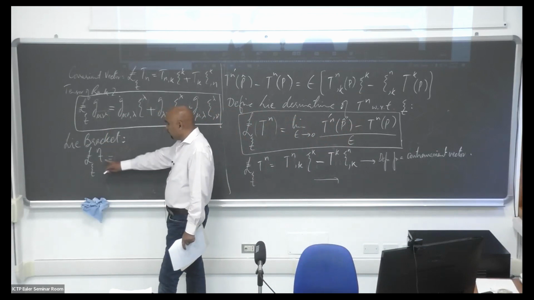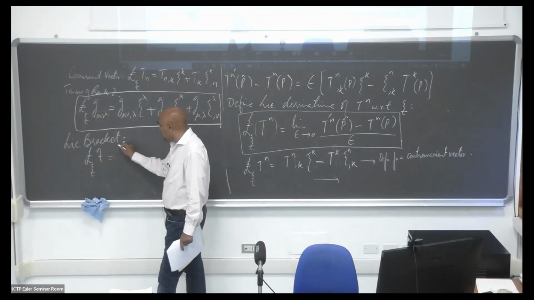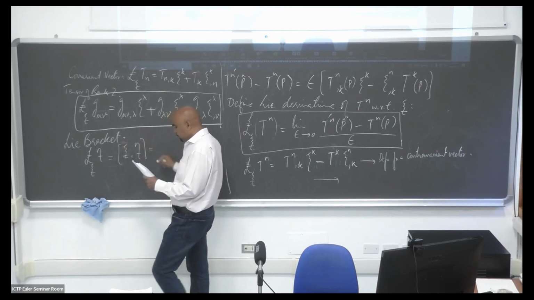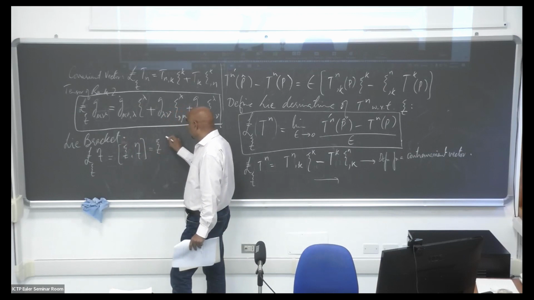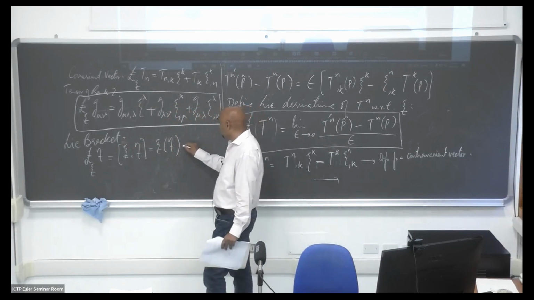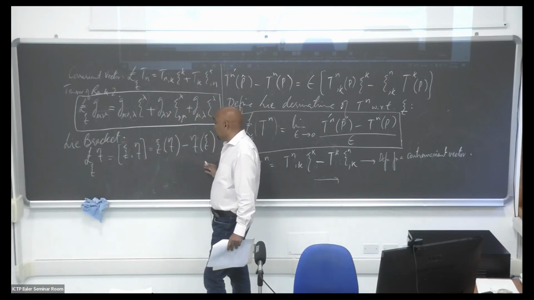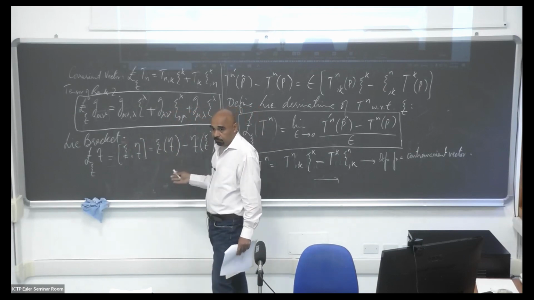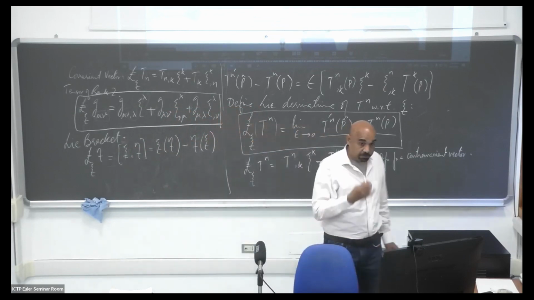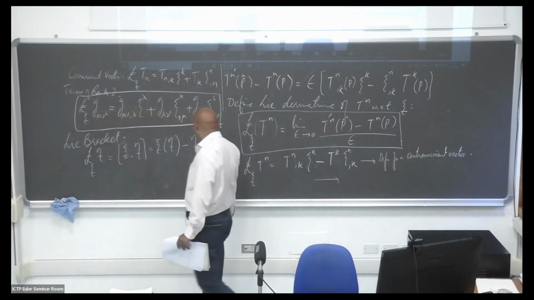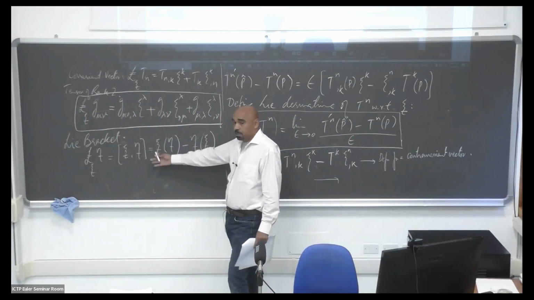So this thing, the derivative of eta with respect to xi, is sometimes represented by this object. The definition is that we apply xi on eta, which is the derivative of eta with respect to xi minus the opposite of this. And you can see that this is also called the commutator bracket, which is so important in quantum mechanics and even ordinary mechanics. And if this is zero, we say that they commute.